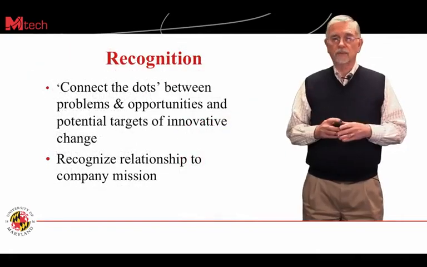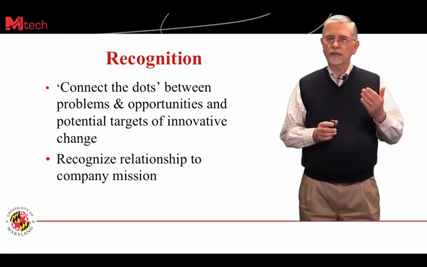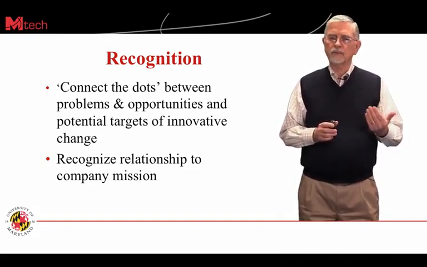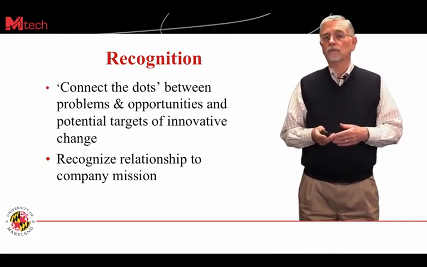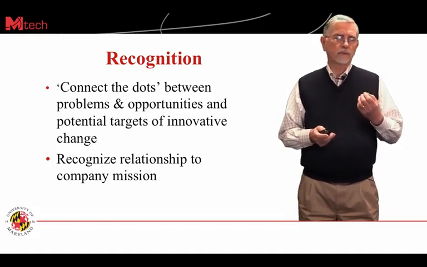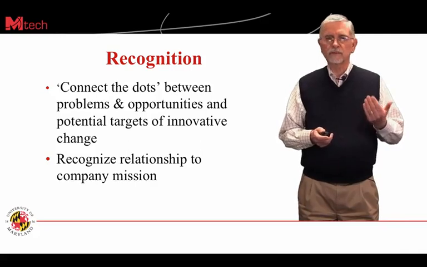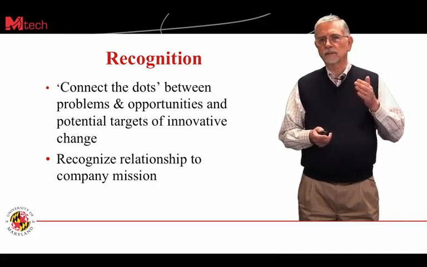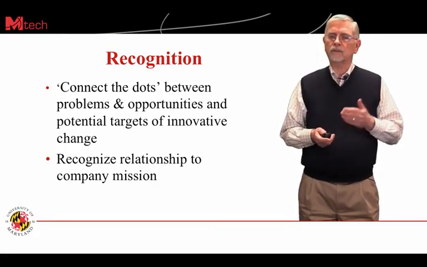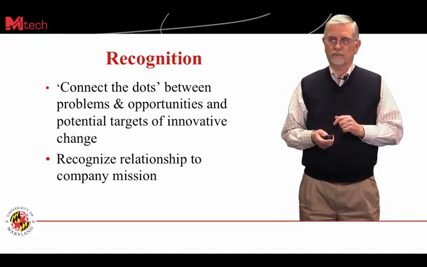The next step that happens is what we would call recognition. This is where you take the scanning data and you recognize the relationship. You connect the dots between problems and opportunities and potential targets for innovation change. And you recognize the relationship of what those pieces of data are to your company's mission. Obviously, some companies will have much better response to certain types of data than other types of data. And so you want to scan and get data that is relevant to your organizational mission.